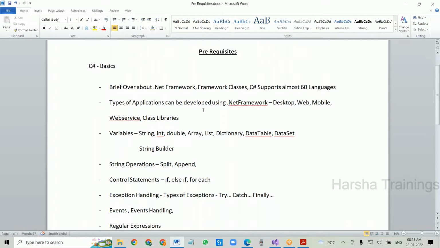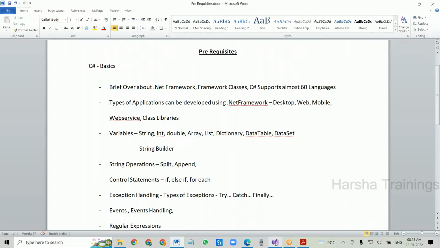These are the most popularly used variables. StringBuilder is another object, which helps in doing string operations like split, append, and many other things.